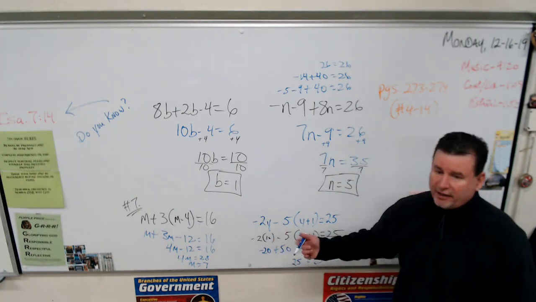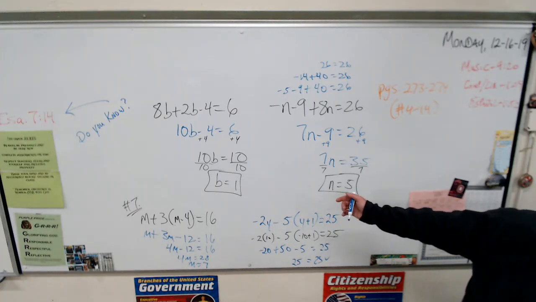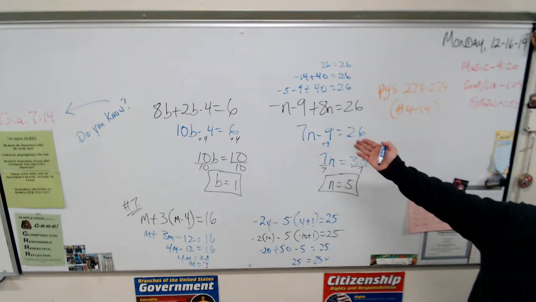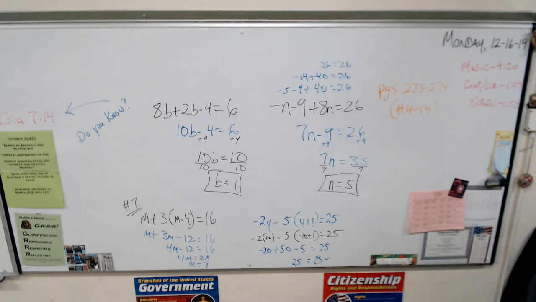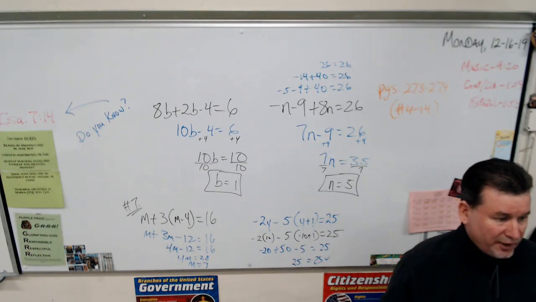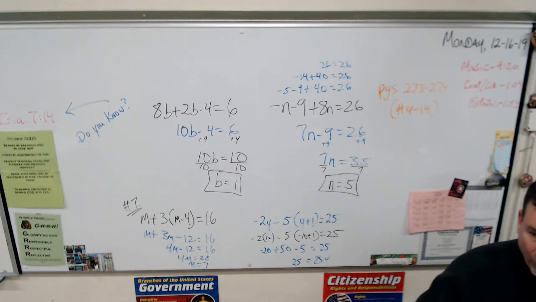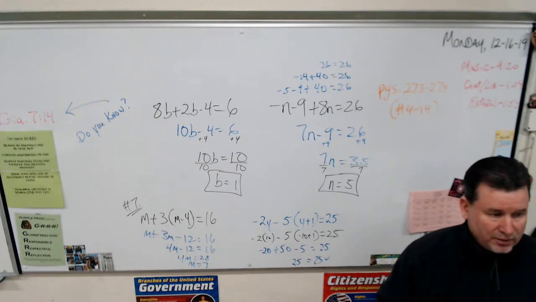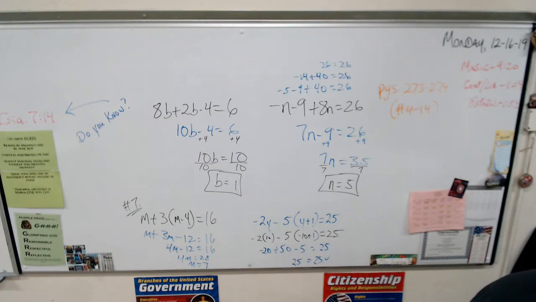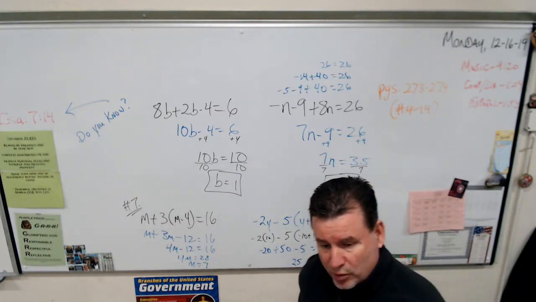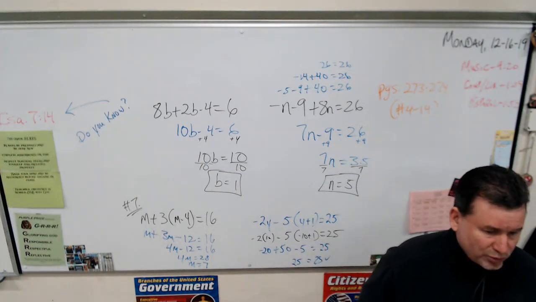Bingo. Negative 10. Yes, the answer for number 12 is yes, it is a solution. When you did number 11, Rachel, you should have found that it was not a solution, and then your job would be to find out what the solution would be. Let me give you a heads up. There's only 7 minutes left. Zacchaeus, when it comes to 11 through 14, there are 2 that aren't a solution and 2 that are. And if it's not a solution, what they gave you, you've got to find the actual solution.